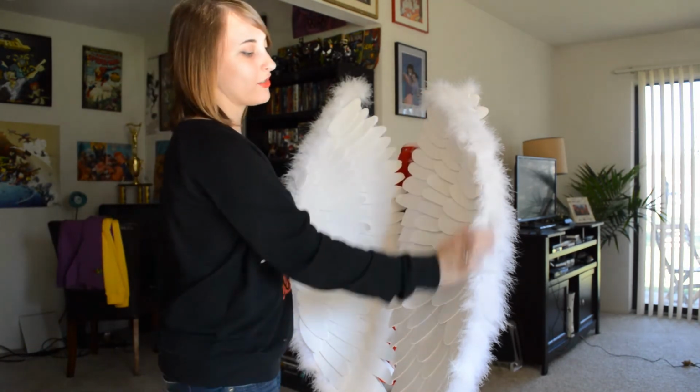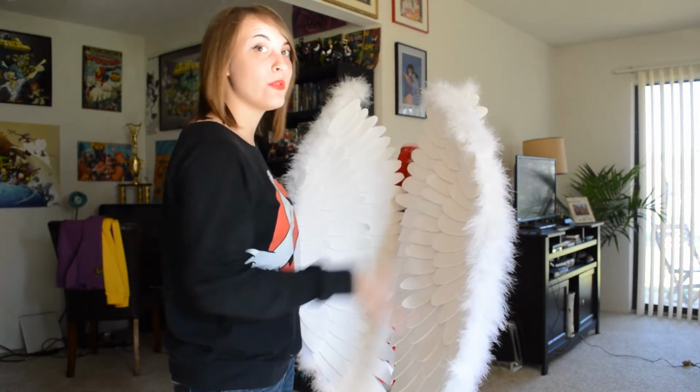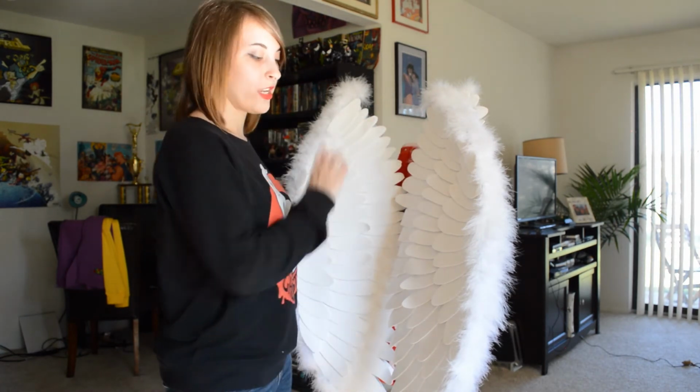Everything from there is essentially feathering your wings. Now, this is just a skeleton. You can't actually do anything with this yet, so you have to put some kind of material on there in the shape that you want the feathers to somewhat take.